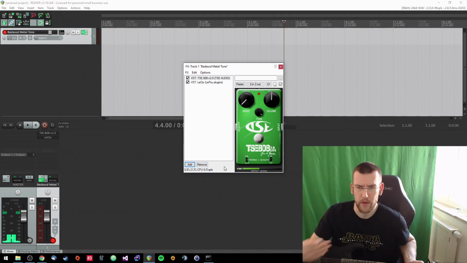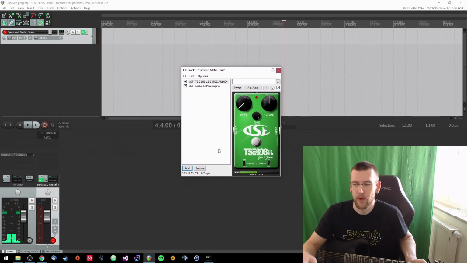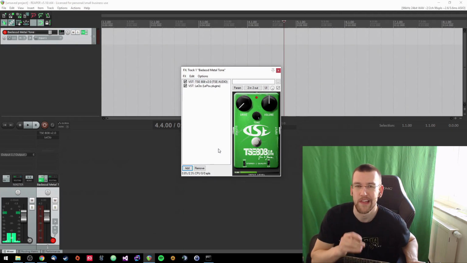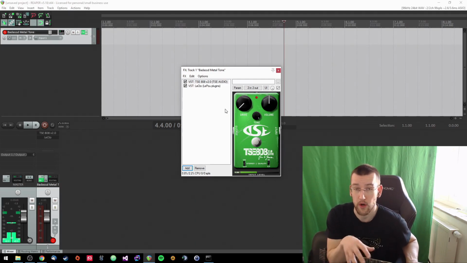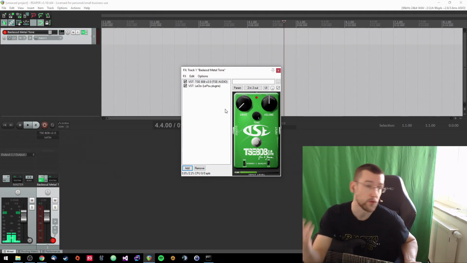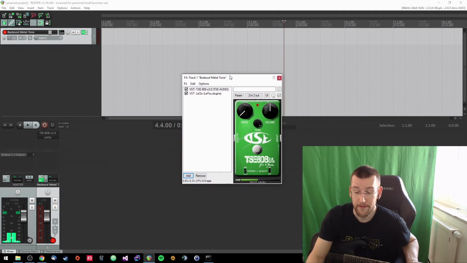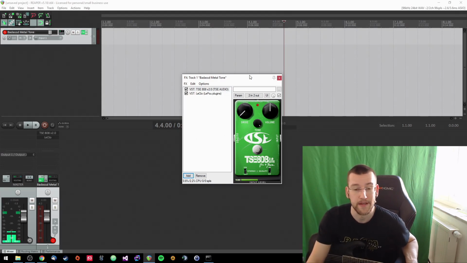So now we have these Rosen Digital wave files lying on our hard drive. Now we need a plugin where we can load those wave files, because you cannot load those wave files alone into your plugin chain here. That doesn't work. So what you need for this is an impulse loader. There are many different impulse loaders out there. These are just audio plugins which you can use in your digital audio workstation like Cubase, Reaper, Pro Tools, Logic, Studio One, or whatever have you. And these plugins are capable of loading and interpreting those wave files as cabinets.